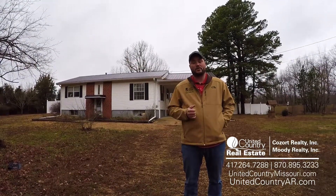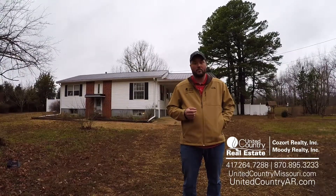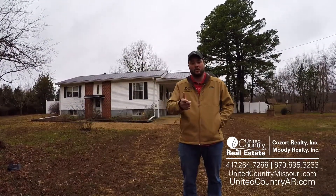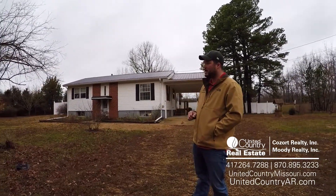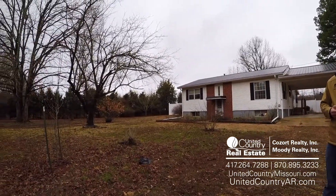It's a little over 1,800 square feet, three-bed, two-bath home, sitting on a little over an acre with a nice shop in the back. We'll be around to that in just a few minutes. Before we go in, I want you to check out the yard right here — it's got big, mature timber throughout the yard.